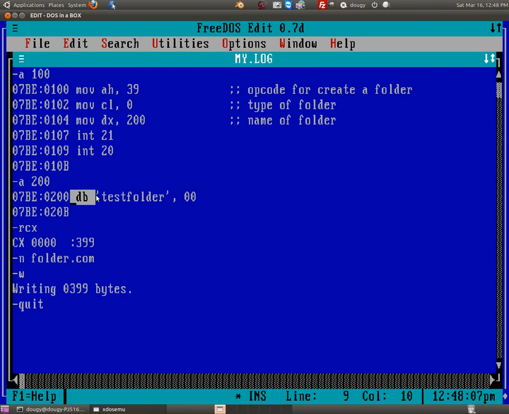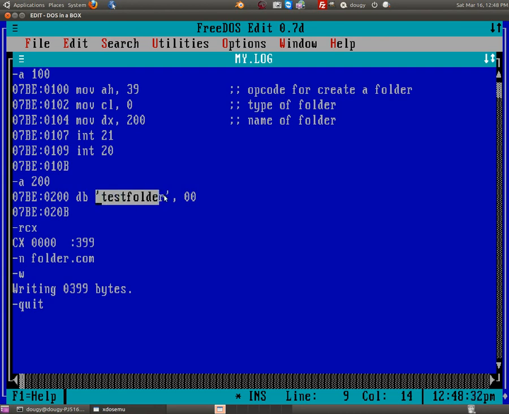But in here, you have your defined bytes, and they are the name test folder, or the string of characters called test folder. This is a string, okay? But now, however, like I said, we're not writing this out to screen. We're using this as a folder name. This is kind of like standard in, and it's not standard out. There's no notifications going on here. This is not saying hello world.